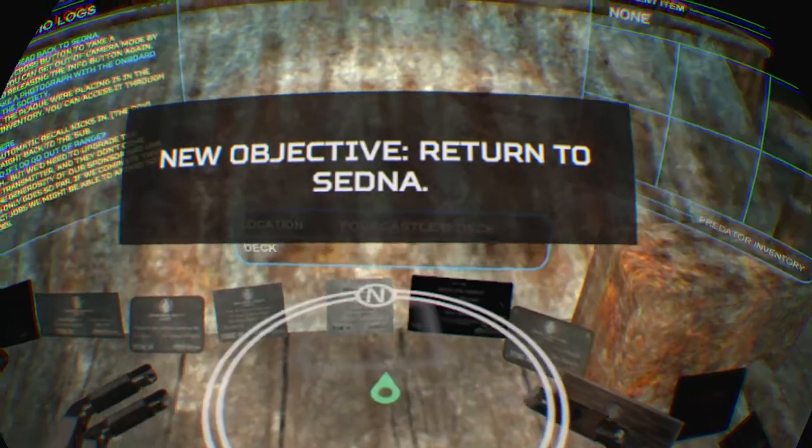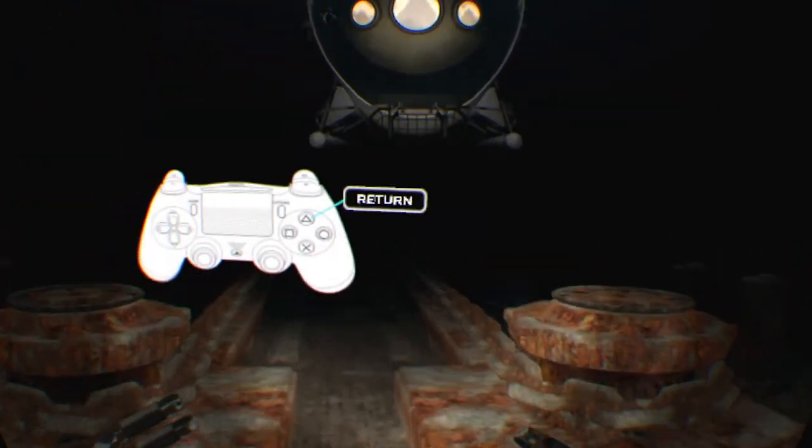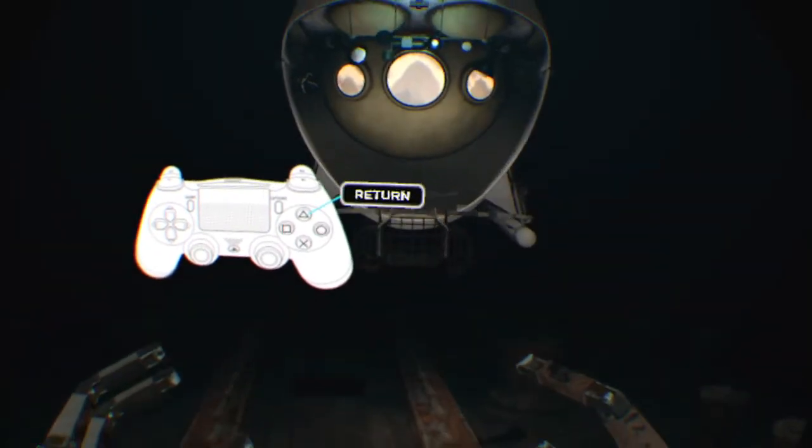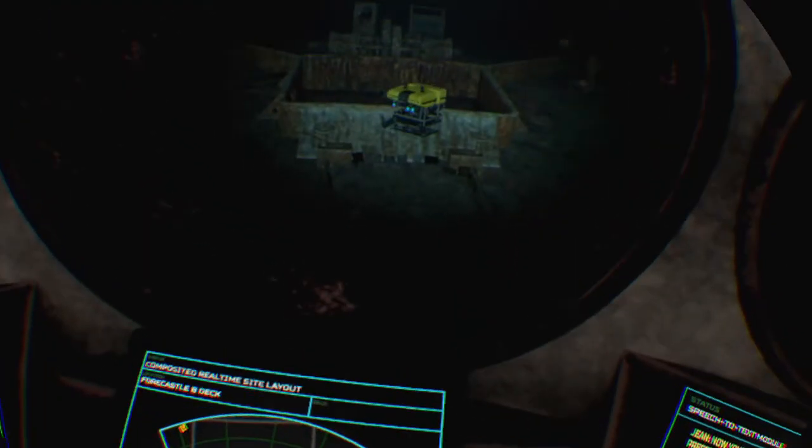I'll head back to Sedna. No need. Just press the triangle button on your controller. This is the return button. Now you're back in the sub, recall the ROV by pressing the button next to the ROV goggles. It's above you on the right.